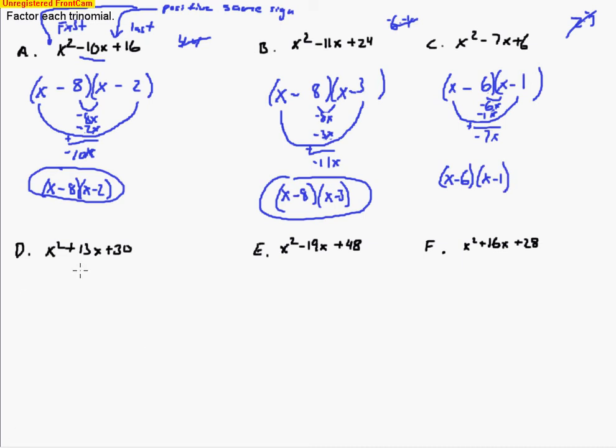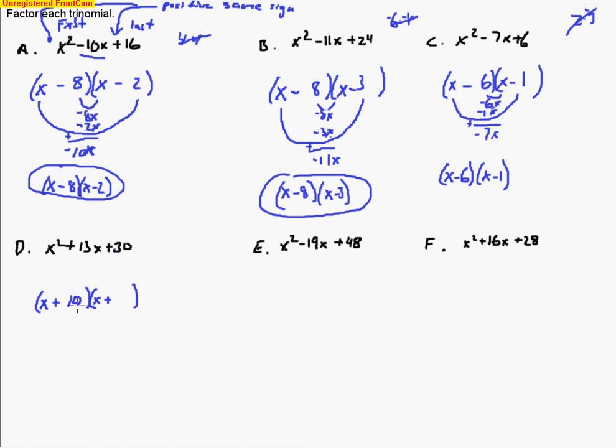Let's say we had this one. We have two numbers that multiply to make x squared. Just like all the other problems, it's always going to be whatever those values are, x and x in this case. Now, we need numbers that multiply to make a positive 30, and this time they add to make a positive, so I know both signs are positive. So again, if this sign is positive, that means both the first and last terms are positive, and the outer and inner terms add to make 13, so they're both positive. Numbers that we might try, maybe a 10 and a 3.